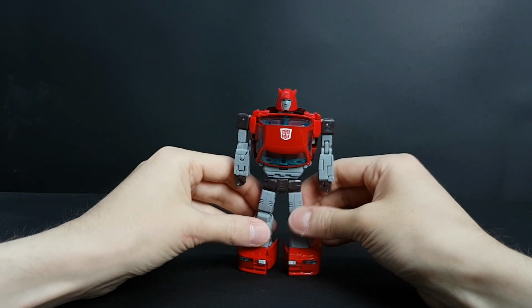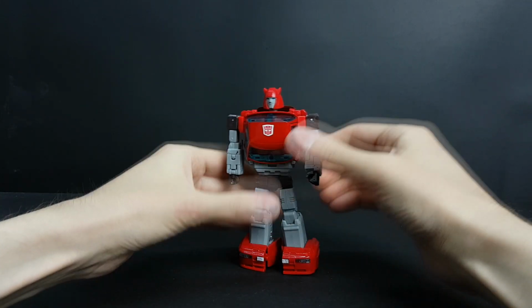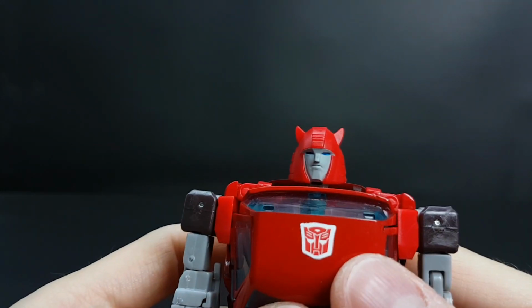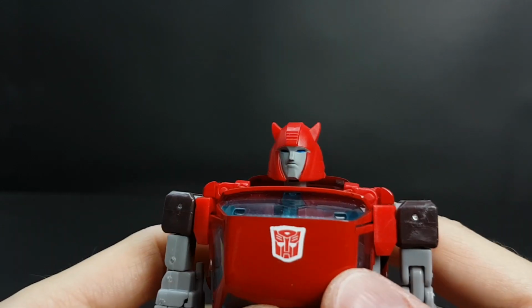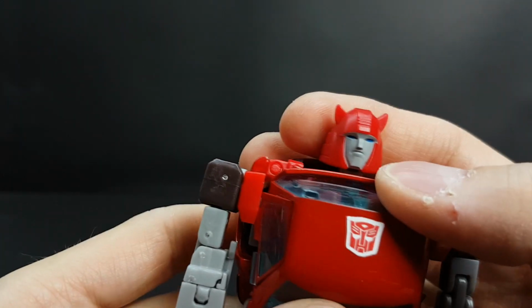So here he is, and let's look at his accessories first. So he has three faces. This is like a not happy face, a frowning face, I think. Something on his nose.